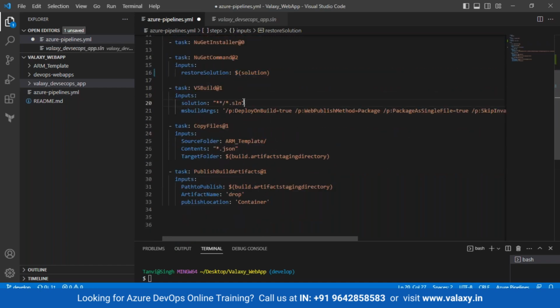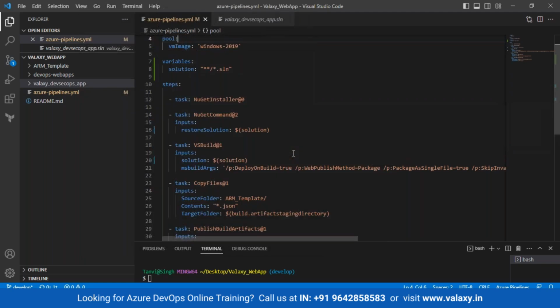There's one more place. Okay, over here. So this is how you will be defining variables inside your YAML file. You can define all variables over here, and then you can call the variables inside your YAML file. Okay, that's it. This is variables.